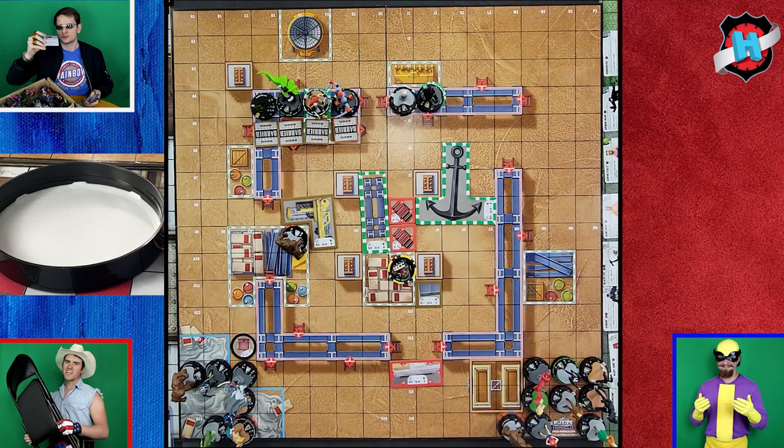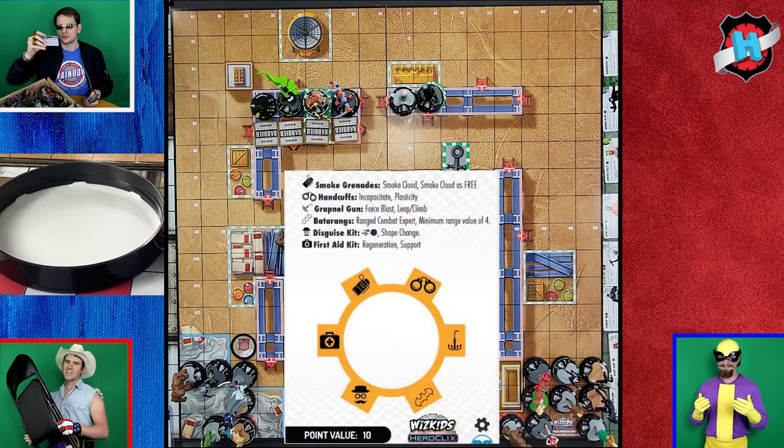All right. And then Batman's going to roll the utility belt as well, so I can click it up to 3. We're going to go to the shape change click, the disguise kit. And that is my turn. Also, I'm going to roll for willpower with Batman. No. At the end of his turn.